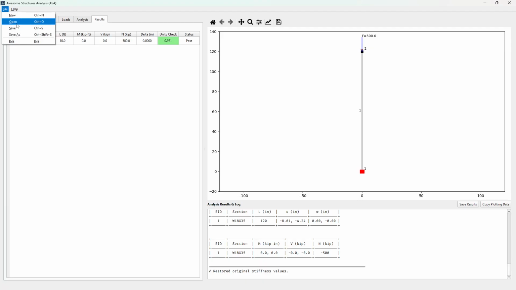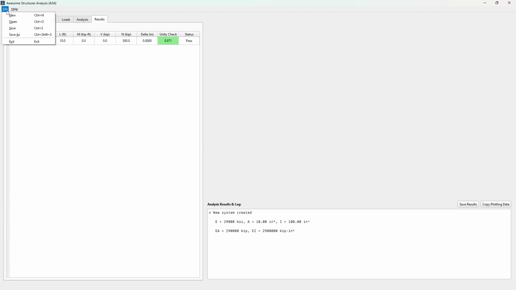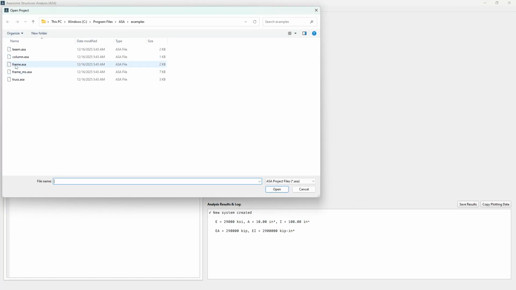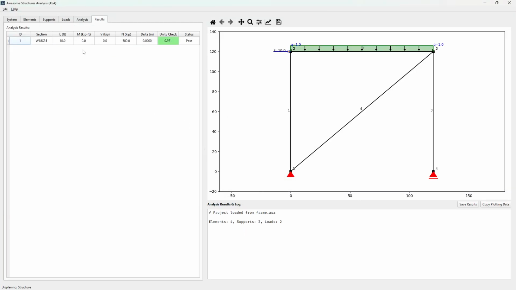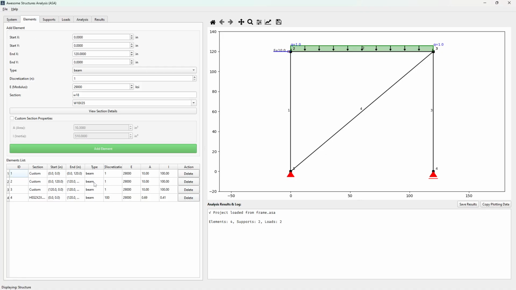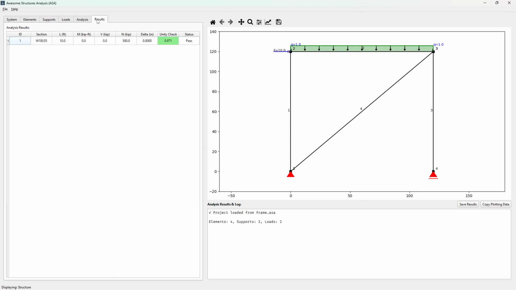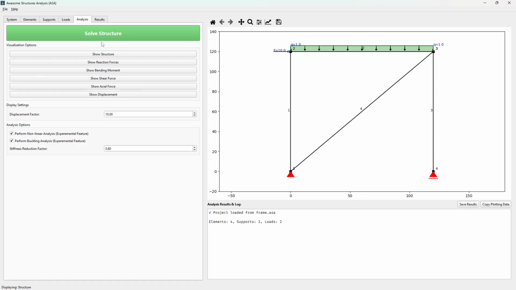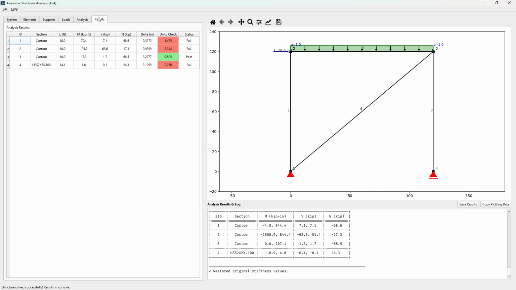I'm gonna cover the others real quick. I'm gonna do new, go to open and then frame. Same thing. The only thing I want to cover here, you see frame columns and beams are beam elements, and then this one, this tangent member, slender, and they subdivide it to 100. I don't think you should do that, but it's just for demonstration purposes. And then you can run analysis if you want, it gives you the same thing.